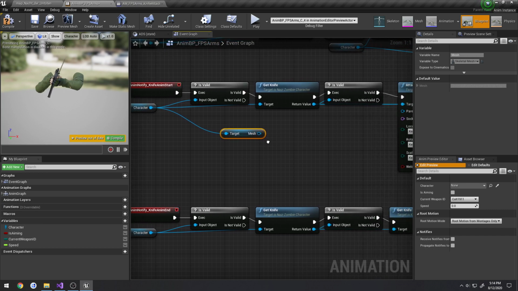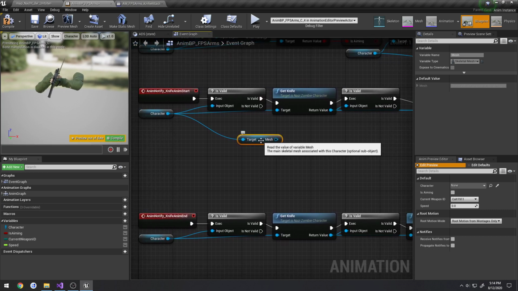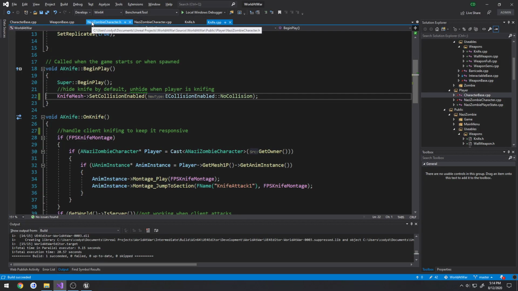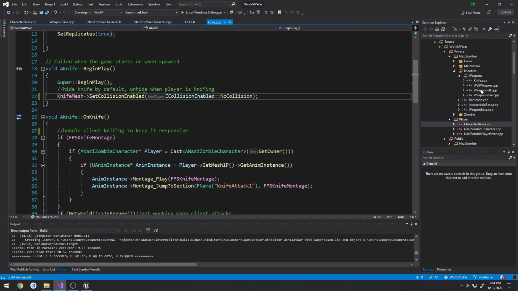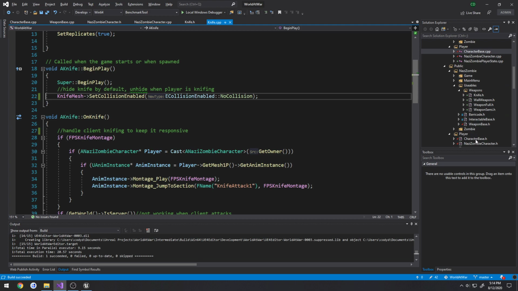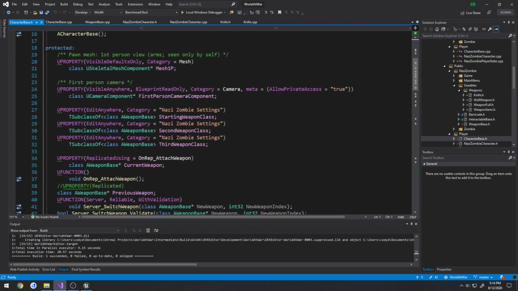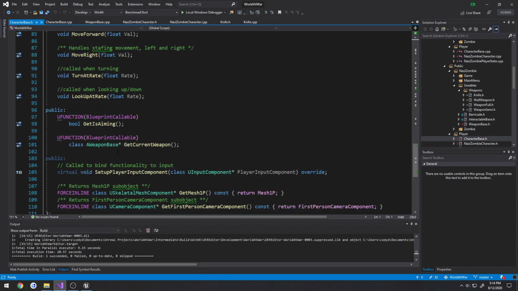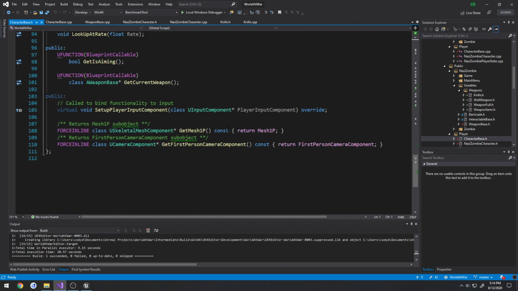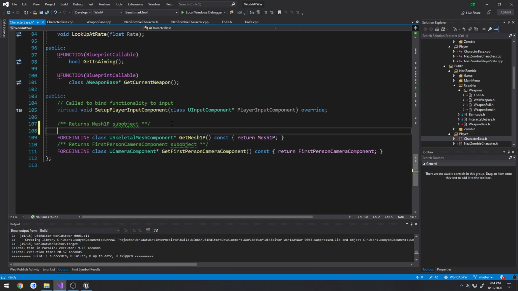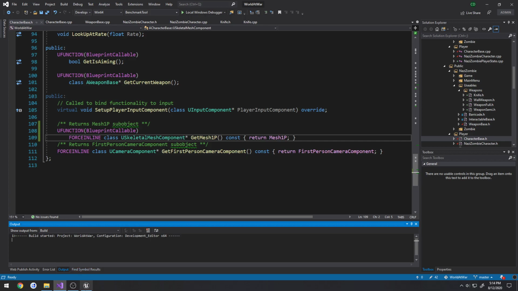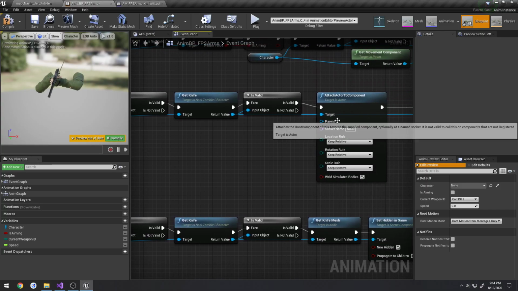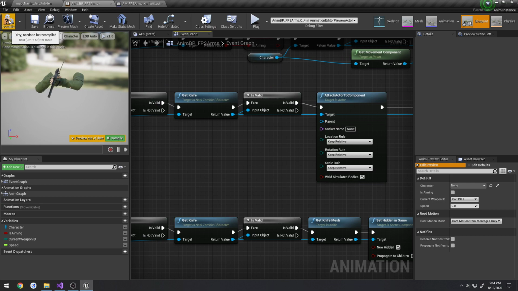That's going to return our third person mesh. We want our first person mesh. So let's go back to our character base header where we have it. We have GetMesh1P right here. So we're going to make that blueprint callable, and compile. That way we can get access to it, attach it to the parent, and continue.